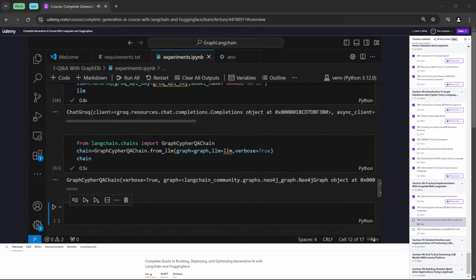Now if I go ahead and display the chain, you'll be able to see this particular chain, right? The prompt template is there by default in the GraphCypherQAChain. I did not have to separately specify my prompt template, because if you go forward, there is a prompt template that is internally used by this LLMChain. Here you can see the input variables are question and schema. I need to pass question and schema. Schema is getting passed through this particular graph, right? And then the task is nothing but to generate a Cypher statement to query a graph database. Use only the provided relationship types and properties in the schema. Do not use any other relationship type or properties. So this is the default prompt that's created with this Cypher QA chain. This work has already been done by LangChain itself.